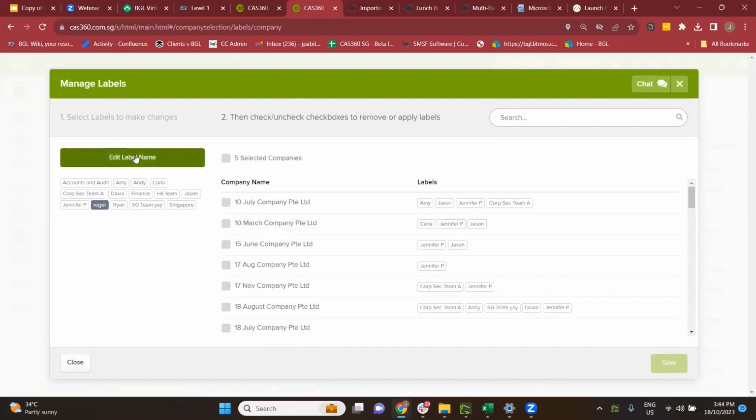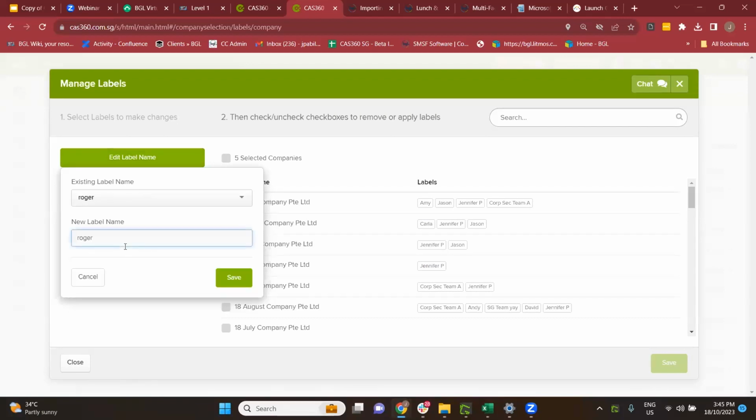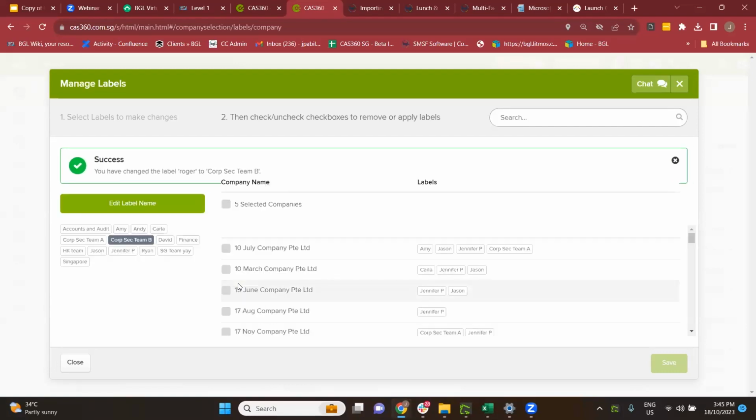You can simply edit the label name, select the label that you want to edit, for example, Roger, and I want to change it to, let's say, James, so this is my new team member, or let's say, CorpSec Team B, and click Save. So all the companies previously under Roger will then be moved to a new team called CorpSec Team B. So this is how we edit.